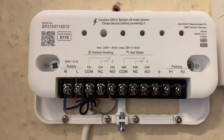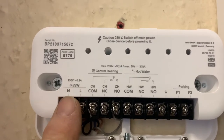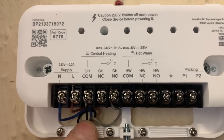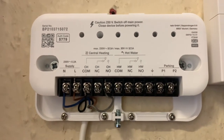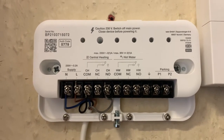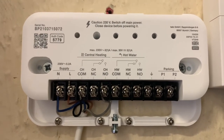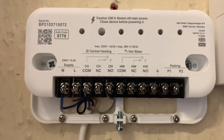Because we're wiring up a combi boiler it's pretty straightforward. We've got our neutral — the blue wire — and live which is the brown wire, central heating common which we use the black wire, and central heating on which we've used the grey wire. Don't go sticking your fingers in any of these sockets if it's powered up. That's how easy it is to wire the receiver at the boiler when you've got a combi.